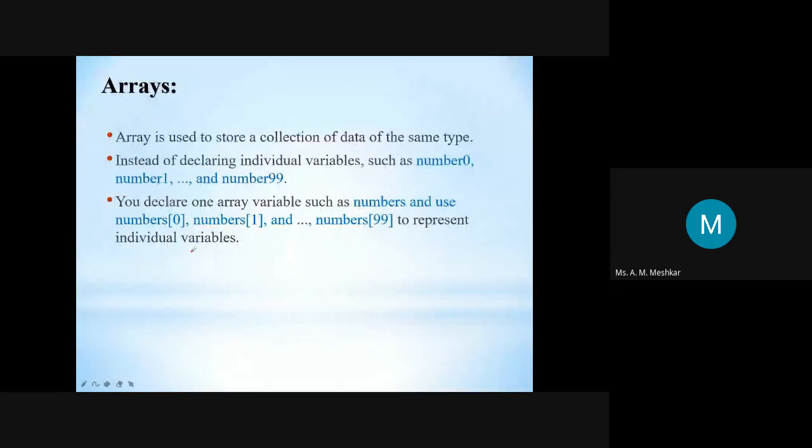Now, the next concept that you have to learn in Java is the use of arrays. How do we declare the arrays? How do we initialize them? Array, as you know, is a collection of elements of the same data type. If we have an array with the name number, then we specify the size of that array, and then we initialize the values to the elements stored in that array.